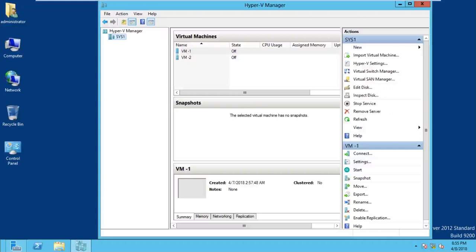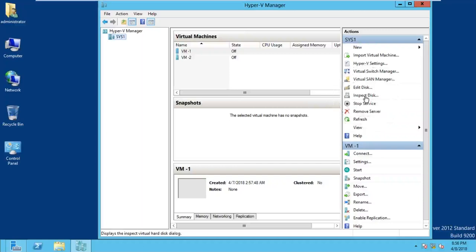Now how to inspect, how to verify whether the virtual hard disk was successfully created or not. In the Hyper-V Manager page, we have an option, inspect disk. With the help of inspect disk we can check how many extra virtual hard disks we have. So write down verification. In Hyper-V Manager, click on inspect disk.